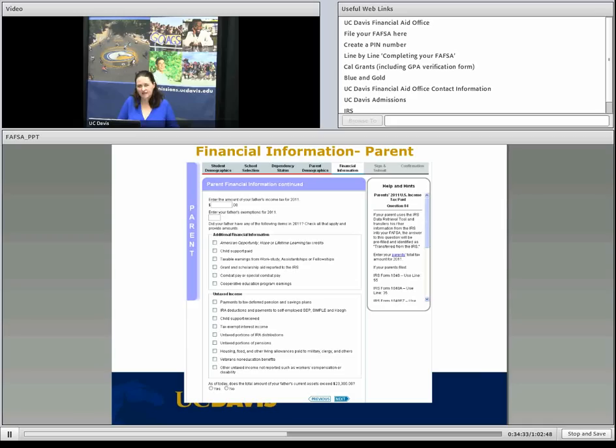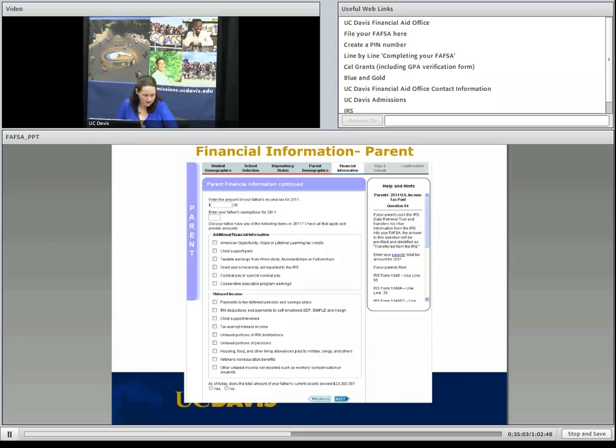If any grants or scholarships above the cost of attendance were claimed on tax returns, you would enter that under the Student Grants and Other Awards section. Combat pay or special combat pay, this is a number that's pulled from your parents, in this case for the parent information under the W-2s, and that's in box 12.